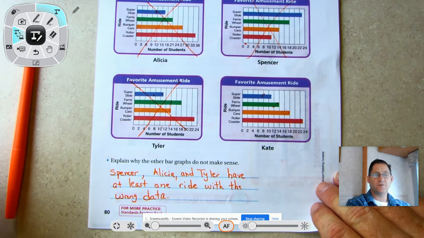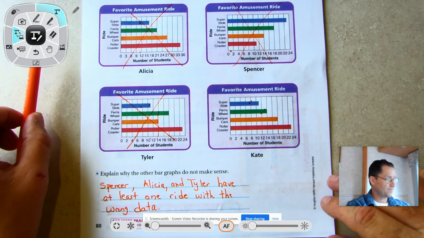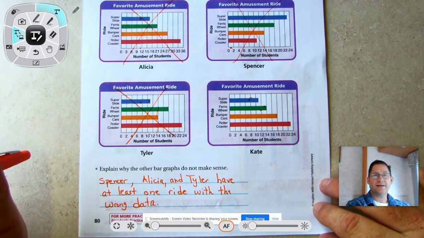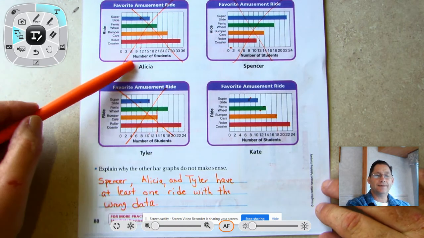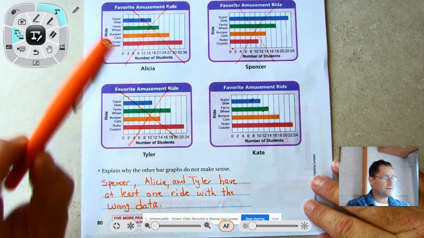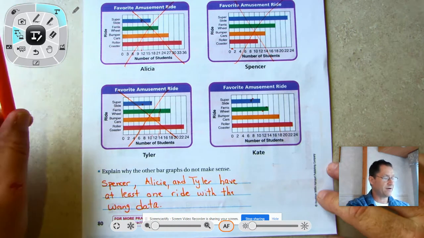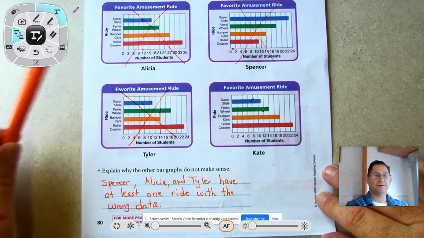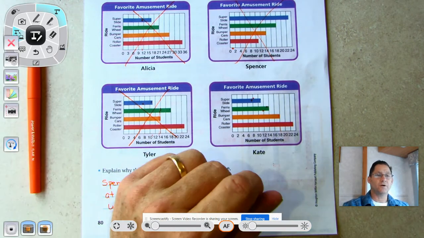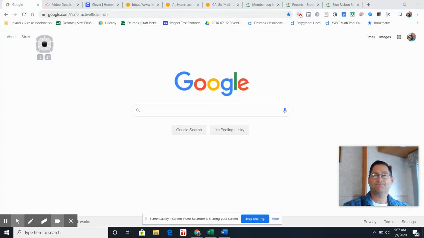That is it for Lesson 2.4. You'll do the online practice for this lesson in GoMath Online. If you have any questions you can stop and ask me. You can also use the video that we just watched, and definitely use your math book to help. Leave your math book out as you're doing the online work because the problems are going to be very similar. Tomorrow we'll work on making bar graphs. So that's it for today.